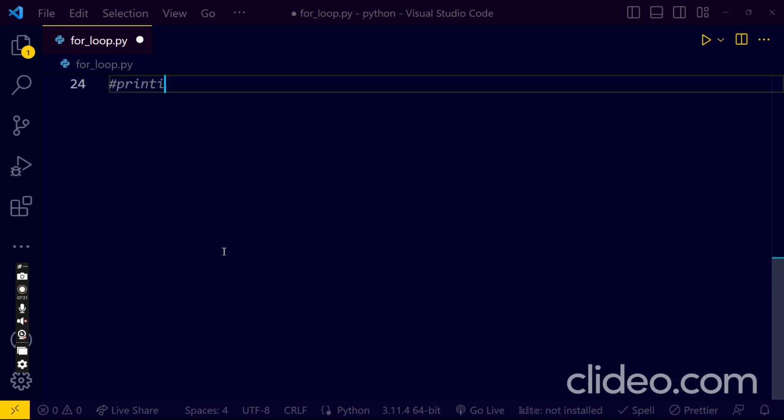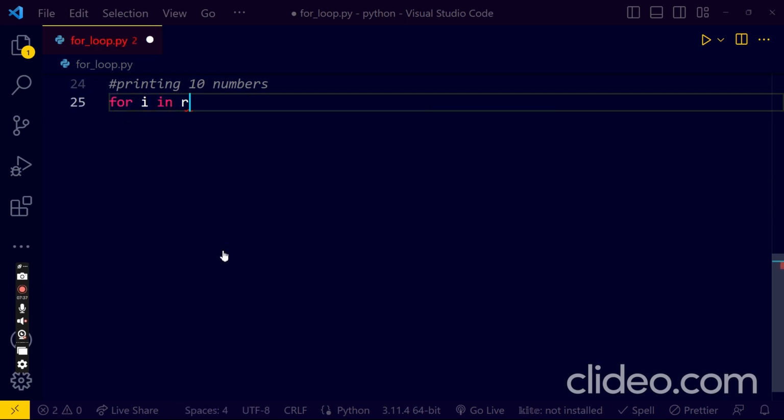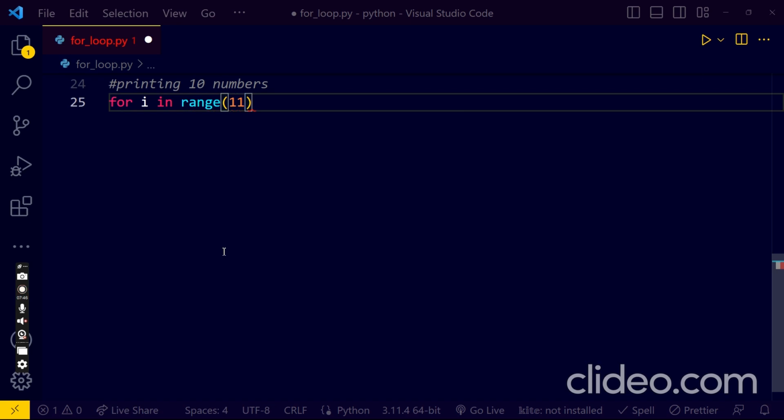Now let us print 10 numbers. Ten numbers: for i in range 11.